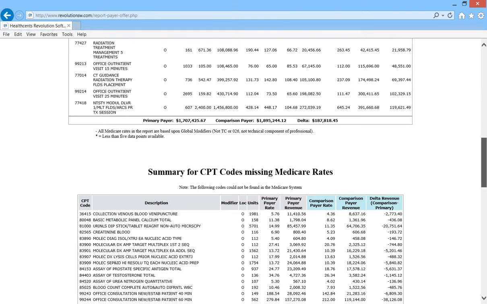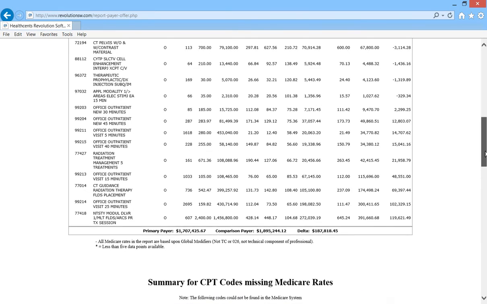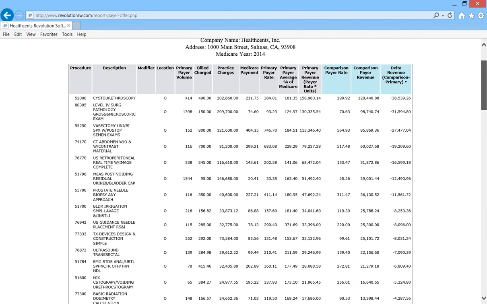And I can add up all the marbles down at the bottom and essentially see that the comparison payer 2 on a normalized volume base using payer 1's volumes is paying about $187K more on a 1.7 mil revenue base than payer 1.